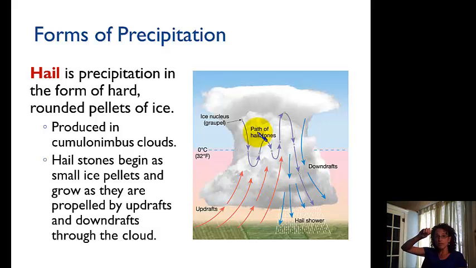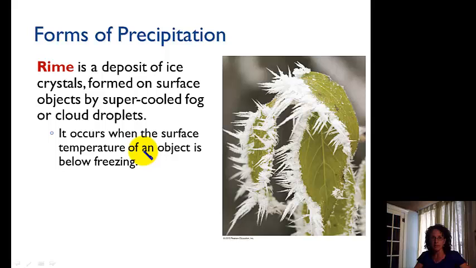And so these hailstones, these solid ice round pellets, keep getting pushed up, and they fall down, and they get pushed up, and they fall down. And in that process, they grow and grow until they're big enough that they can actually fall all the way down towards the ground as hailstones. And they can achieve a pretty high velocity and be really damaging.